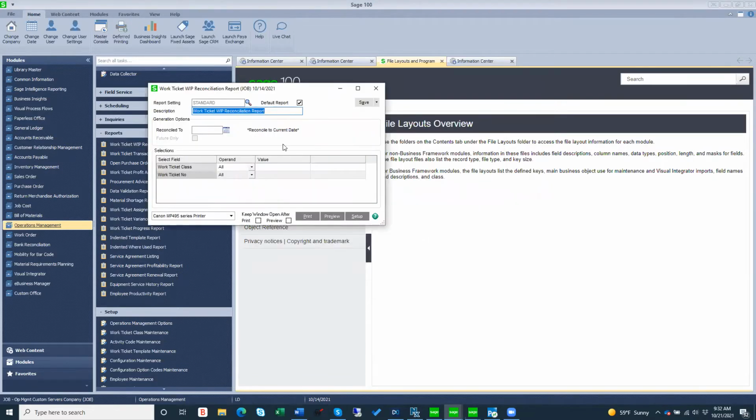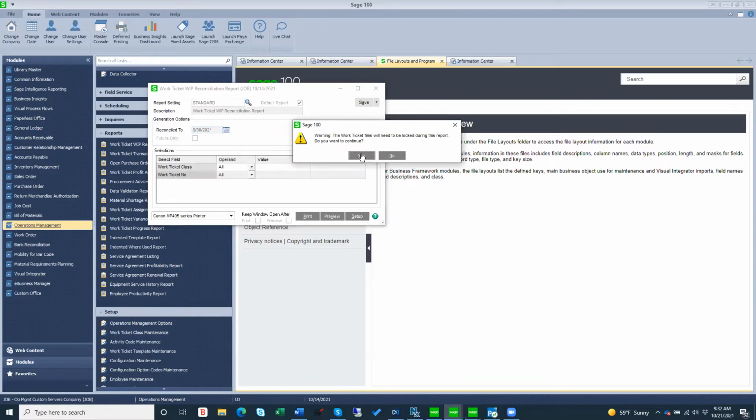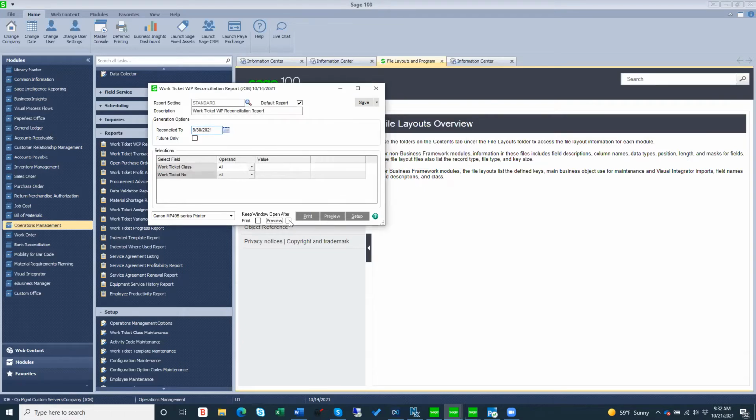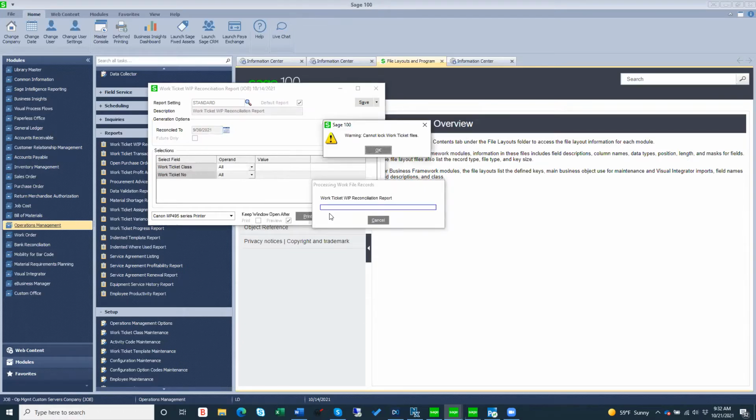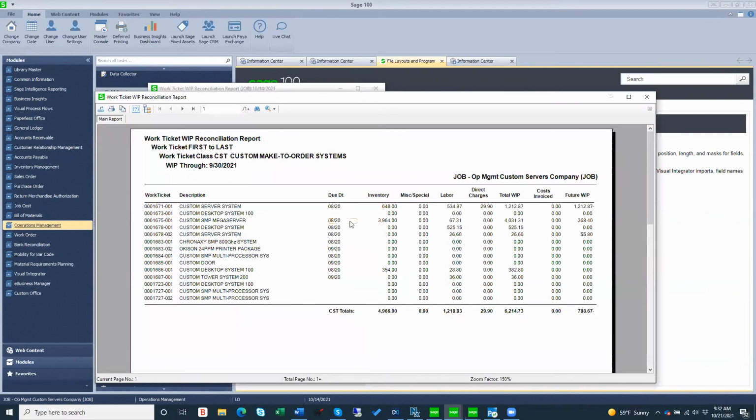When you run this report, you do have the option, if I put in a reconciled to date, then it will just give me all my work tickets from today. If I want to reconcile for the month end, I would just select that date, and then it will warn me that it's going to lock the files, and I can just say yes, and then I can preview or print my report.